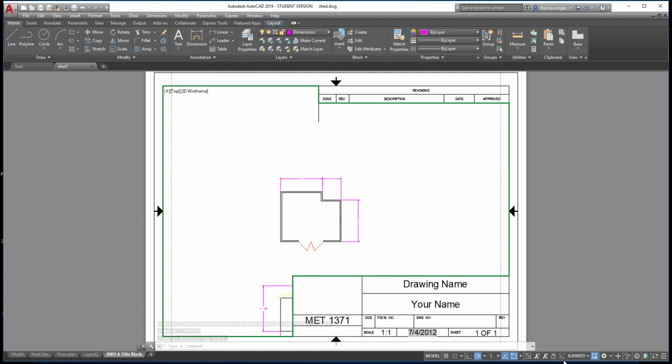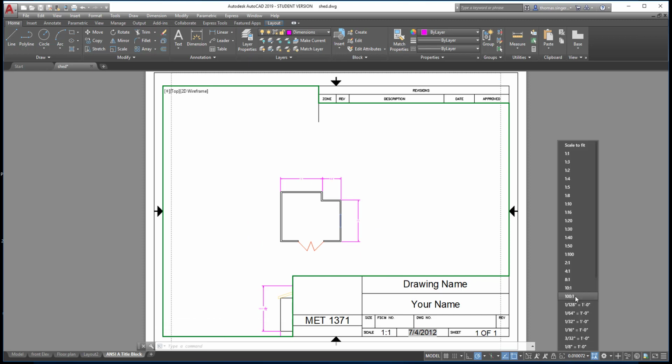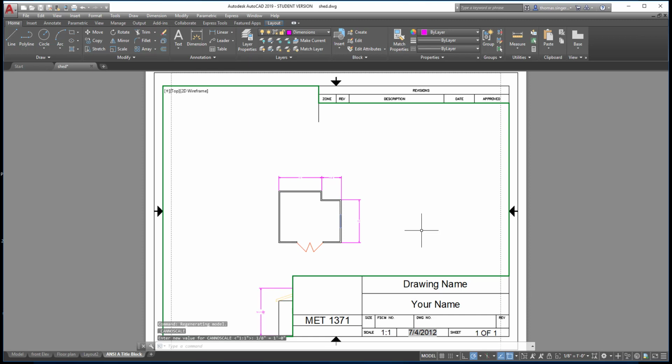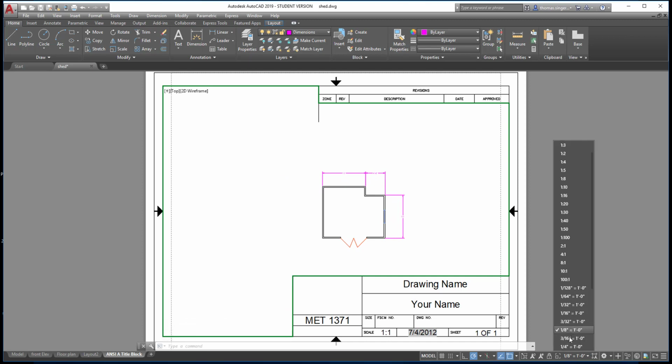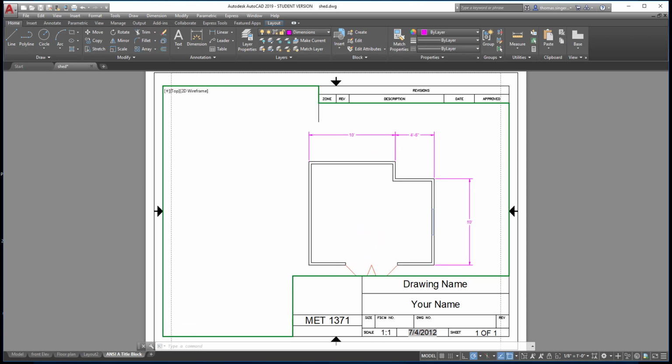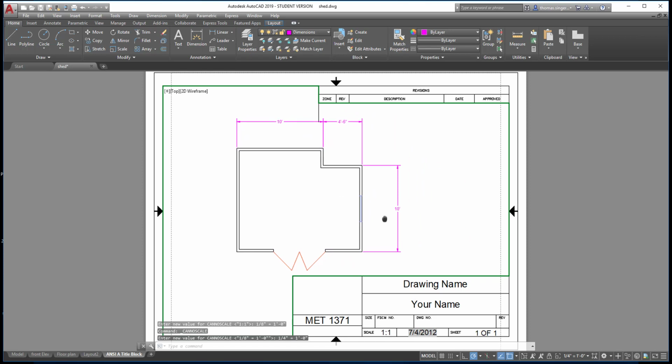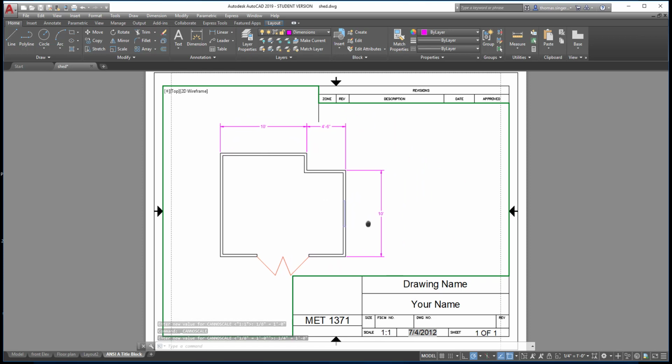I just have to adjust the scaling factor to the paper size. So in this case, it's going to be an 1/8 inch equals a foot, and I might have to move it over so that way the other objects don't show up. If I go 1/4 inch equals a foot, I think that will fit very well also. And so 1/4 inch equals a foot will be the perfect scale type.